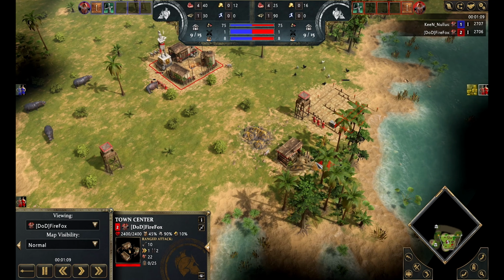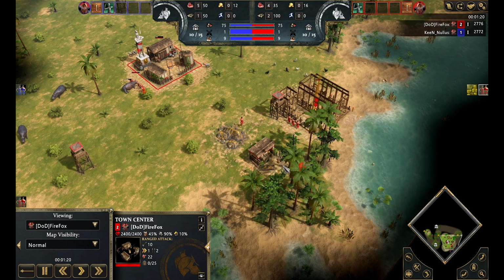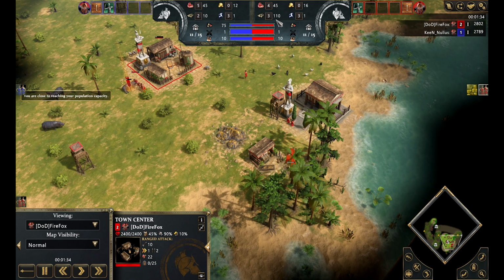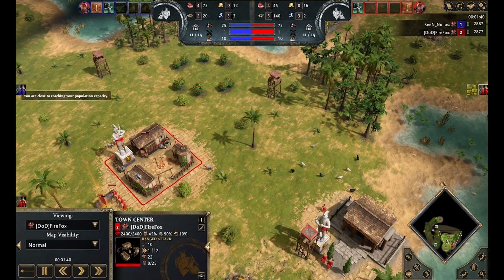What's nice for FireFox now is that he's got 50 extra wood over Nullus. You can see it reflected up here as well. And he's just going to send villagers. Ooh, a bit of idle time there, 3 seconds. It's okay. He's going to be sending villagers over on wood now, and some onto favor as well. He won't be needing as much wood as he would usually. I imagine potentially he'll be floating a bit more wood over 200 before he gets the 15 favor that he needs for Vaults of Erebus, but this is ever so minuscule.